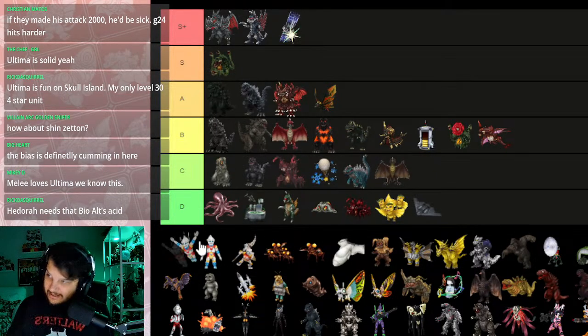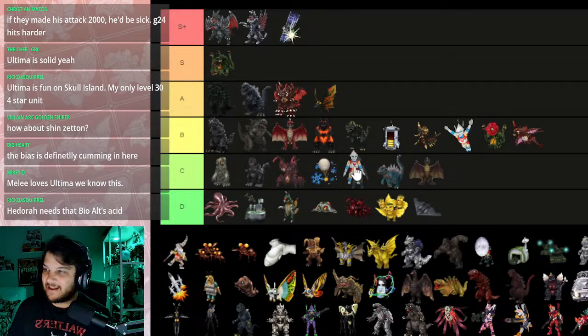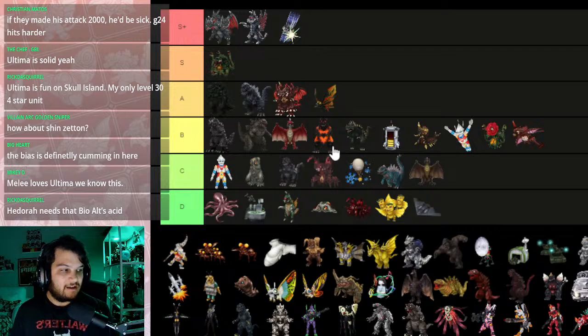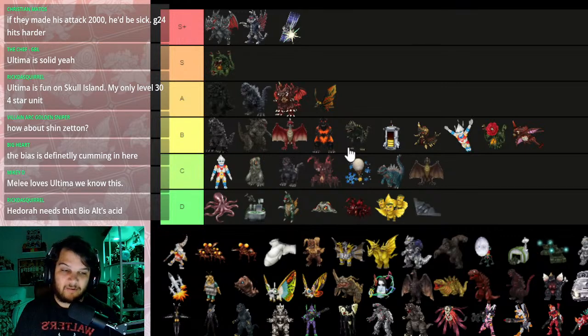I think that this little Jet Jaguar is probably one of the more decent pre-evolutions, just because he's constantly putting out a health boost, or not health boost, the attack boost. And then I think that this Jet Jaguar is not super great either. I'm going to put him in the C tier. He's great for pushing things away, but he's not really super usable anywhere else.